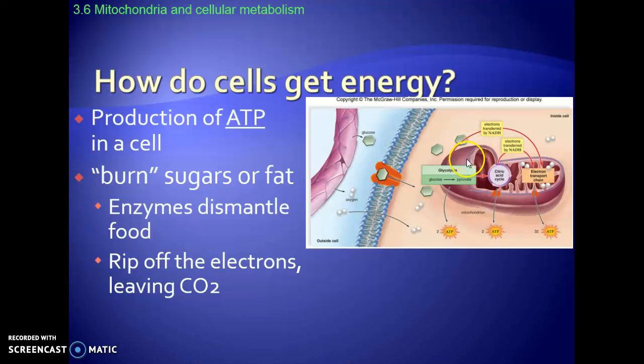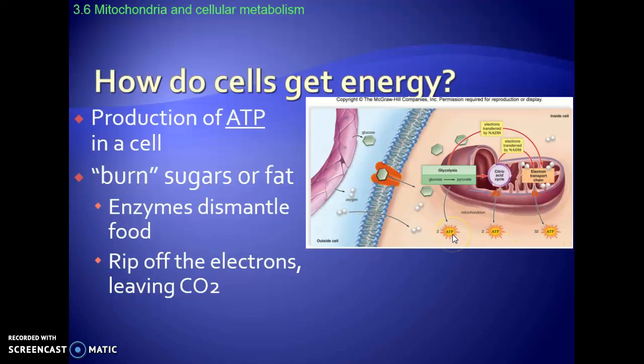The NADH molecule is transferred from the process of glycolysis to the mitochondria. NADH broken down from the citric acid cycle is taken to the mitochondria, and you have the electron transport chain. And this is a very detailed process, one that I'm not going to require you to know because it's just too much information for this level of class. But what you do need to know is that cells make ATP.